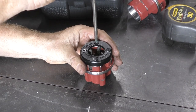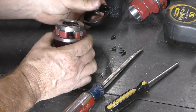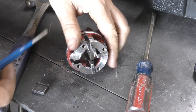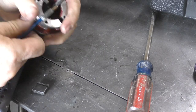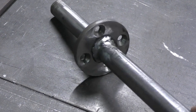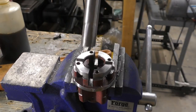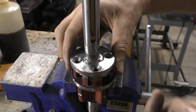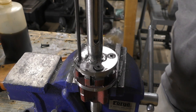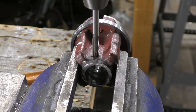We decided to use the half inch die for the job. We removed the top plate and then removed the thread cutting pieces — keep those in a safe place in the event you need them later. We made a separate top plate, drilled the same hole pattern as the die, and then welded it onto the shaft. Then it was just a matter of attaching the shaft with the top plate to the threader die. To ensure the shaft stayed centered, we drilled and tapped some holes in the base of the die.